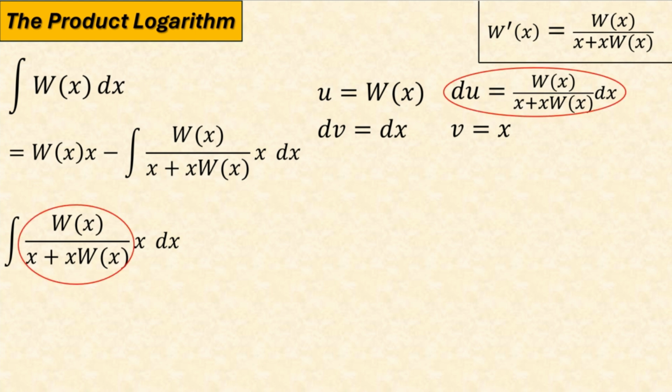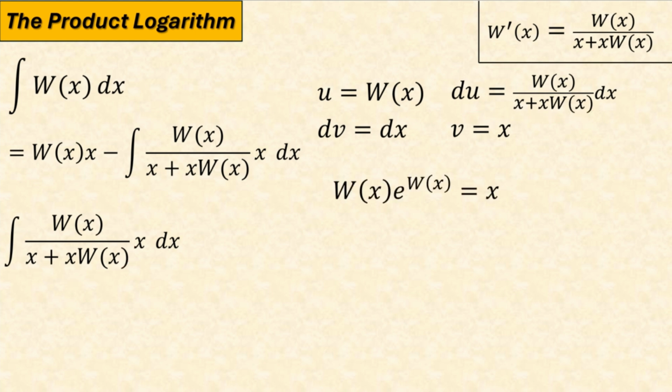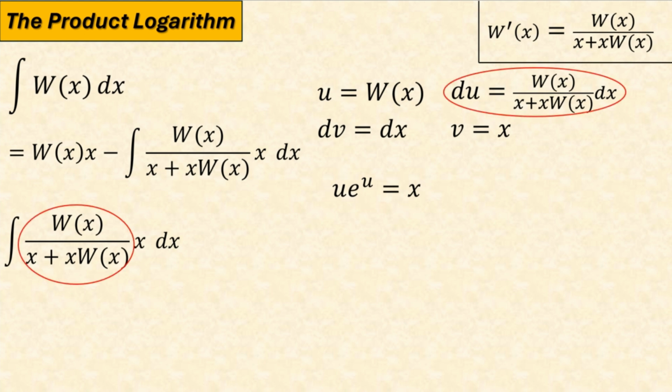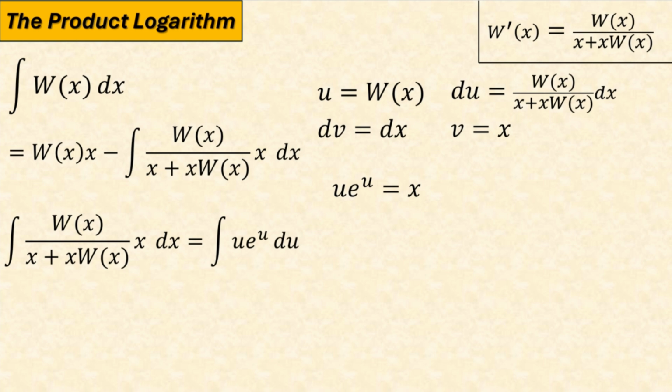What we're going to do is use our u and du from earlier again, this time not for integration by parts though, noticing that our du is already in the integral. Recall the definition of the product logarithm. Since u is said to be equal to W of x, we can substitute u into the definition. We get that u e to the u is equal to x, and x is in our integral. And remembering that the rest of our integral is just du, we can rewrite this whole integral as the integral of u e to the u du.